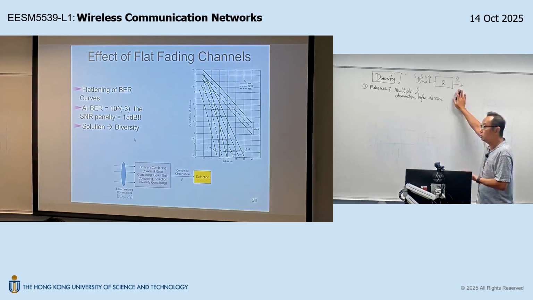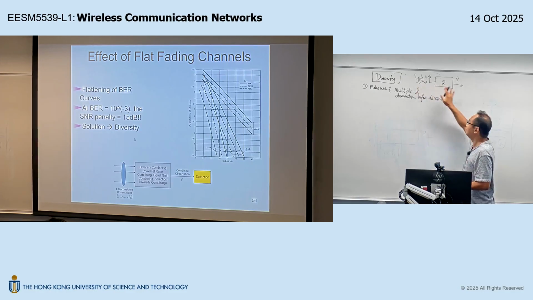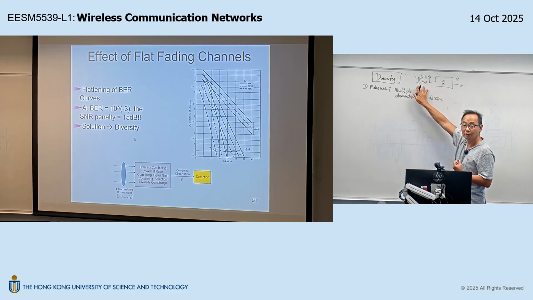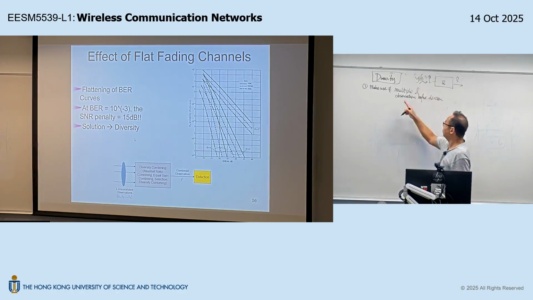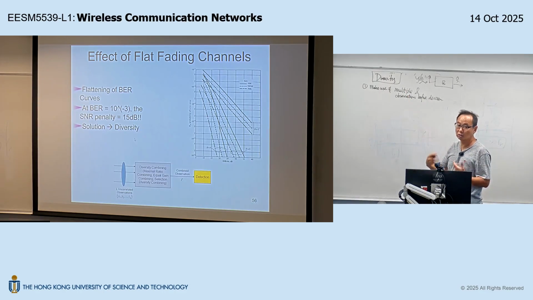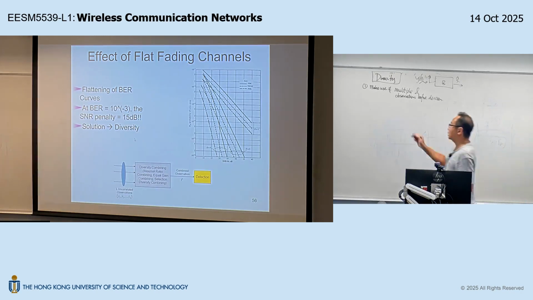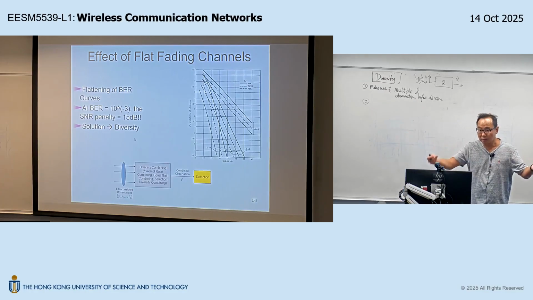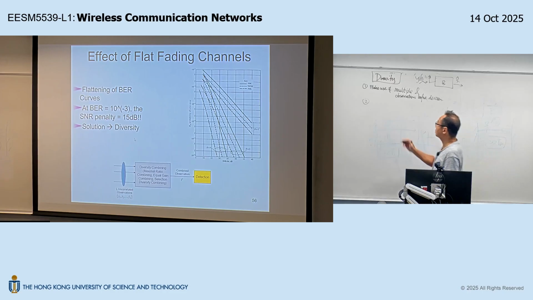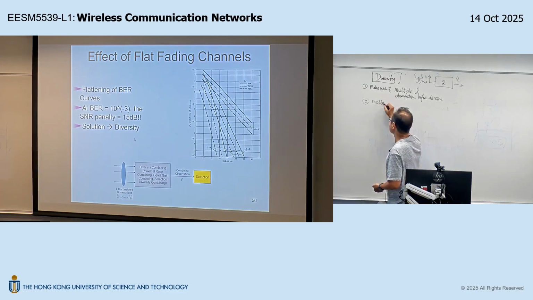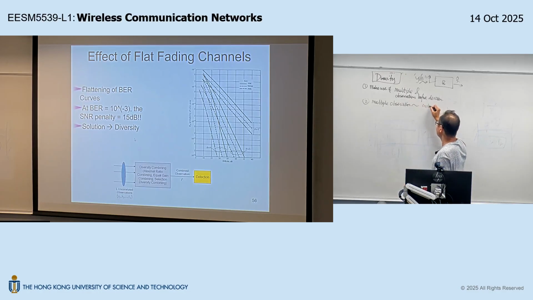So at that time, you are making one observation, and then you make the decision based on one observation, right? But that is not diversity. If you need to exploit diversity, you need to make the decision based on multiple observations. Okay, so first of all, you need to have multiple observations about the information being transmitted. Second of all, just like you send out multiple application letters, you need to make sure that these multiple observations suffer from independent fading.